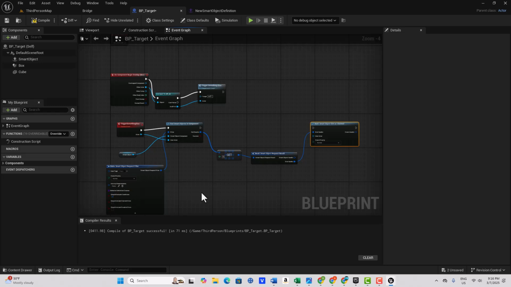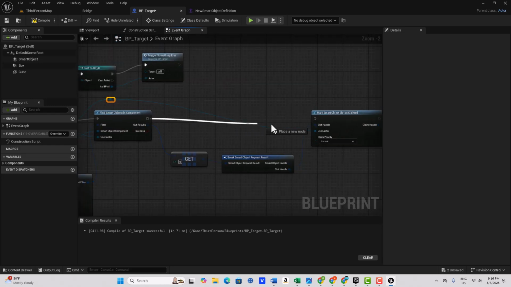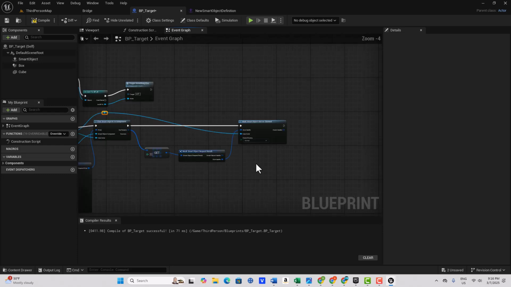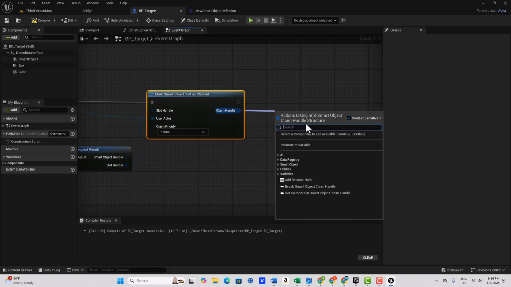So now this actor is way over here. So I'm going to do a home run here and just drag this in here like that. But let me put a reroute node there and pull this up. There it is. Okay. Let's wire this in there like that. And now what we can pull off of here, and if I search for use, we're going to have two options here.